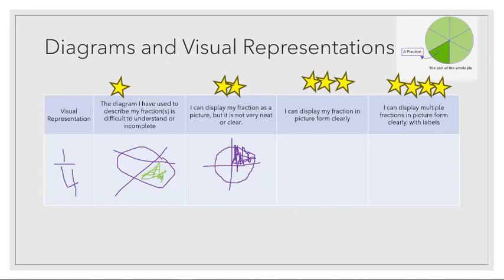Next one might be this sort of representation. Let's stick with the circle option. So you've come in and you've gone like this, and it's like a perfect circle. You've actually used a compass or traced around an object or something like that.